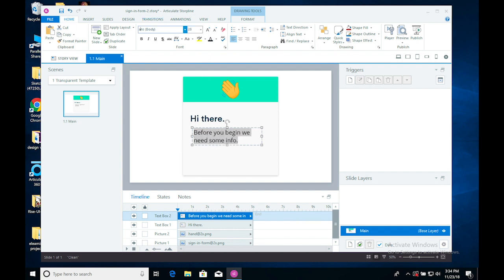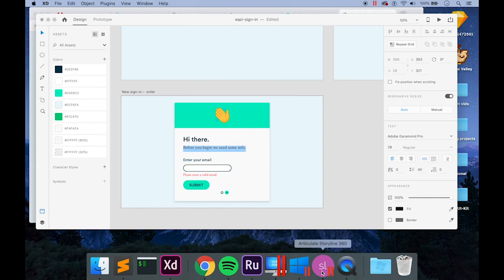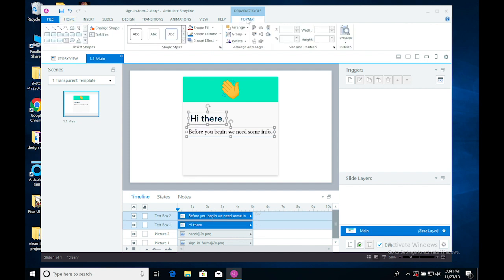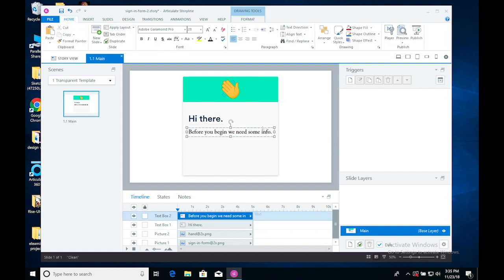Although I feel like most people recommend having some kind of copy that makes sense so that you know what's going on. Okay, so let's see, what did that look like? I feel like this looks so much smaller. It looks so much smaller. We may change that. So that's the one thing that's a little bit weird in Storyline, the fonts always look so different, the sizes of them. So we might size these down both by a few pixels. So just to get it looking kind of similar, let's do 22 and see what that does for us. So that's looking more like it.